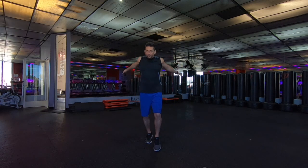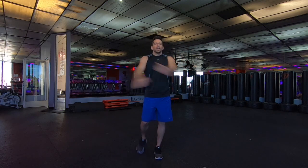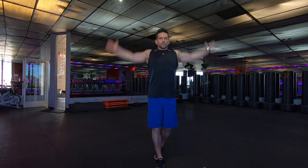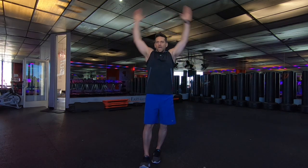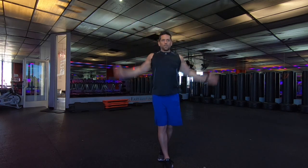Cross those arms, loosen up those shoulders, loosen up that back. Yes, it's lower body day, but you still wanna loosen up that upper body a little bit. Go big circles forward right here, big circles forward with those arms. Good, 3, 2, 1, and big circles back. Loosen up those shoulders, back, back, back.